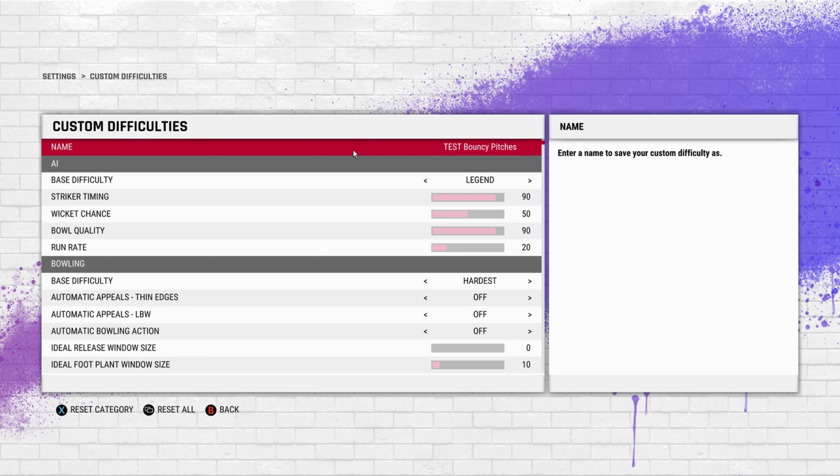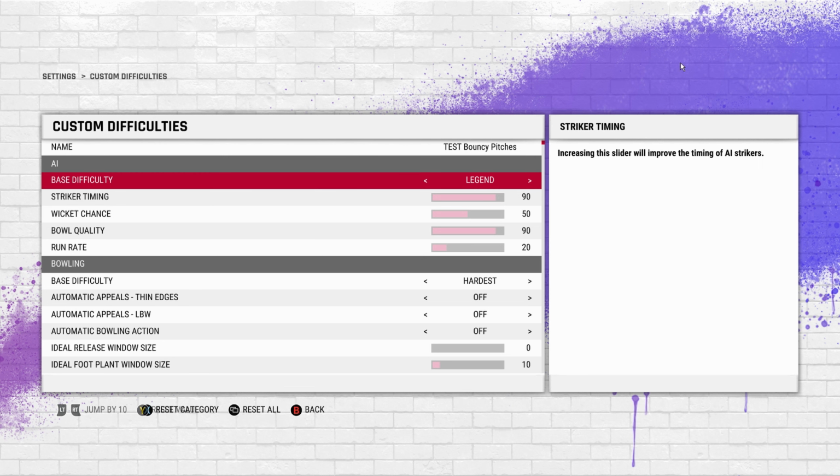So gaming is supposed to be fun. You should do whatever is fun for you, whatever you are comfortable with. I mean, it doesn't matter what others are using. There's no need to compete with others. So having said that, let me show you my settings for a realistic look.